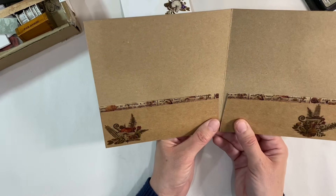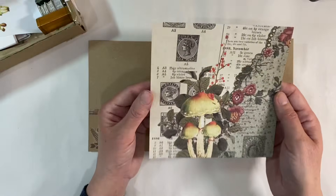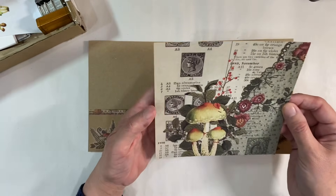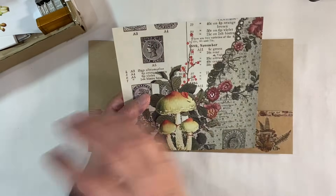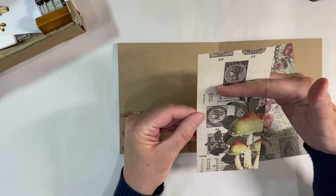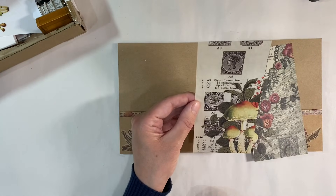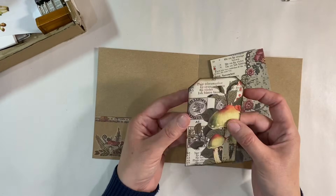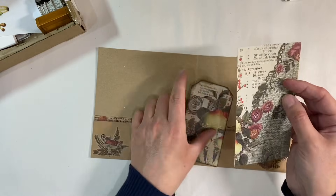That's just added a really nice element to the outside of the pockets. Now we just need to add some goodies inside. This paper here is just crying out to be made into a couple of tags — we've got this line here down the center which I think is at three inches. So I'm just going to cut that in half. I've cut these down and I think that one makes the perfect tag. This one I want to cut down a little bit further so that it's smaller.